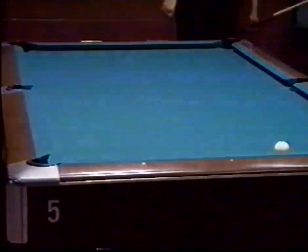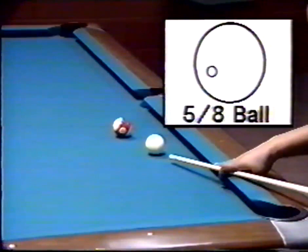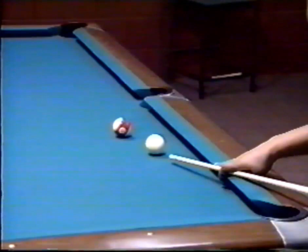Hit the second diamond on the second rail with medium speed. Now I'm going to attempt to shoot this four different ways. The first way I'll attempt to shoot it is straight back up under me. This ball will go back up under me, but I have to throw it with a lot of English, so I would use two tips left, one low.